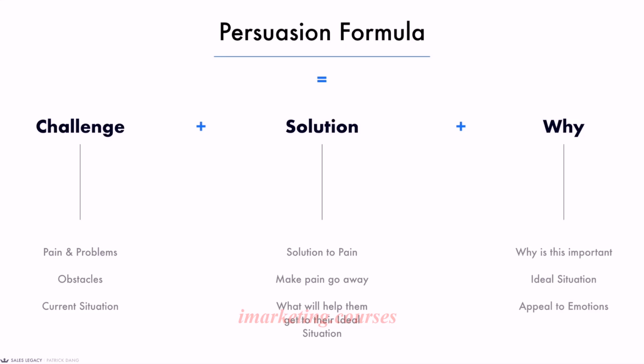And when it comes to why, you want to talk about why your solution is going to be very important for that specific individual. This is where you really want to appeal to their emotions, and you want them to clearly understand why they should choose you versus anybody else that is your competitor or alternative.